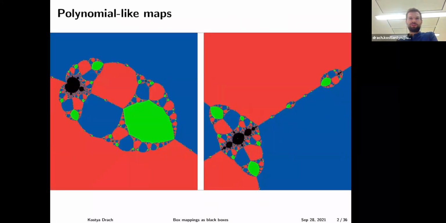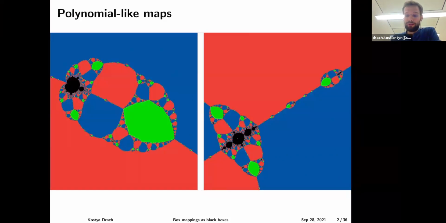Let me start with the picture that's probably familiar to many of you. And this is a picture of a particular parameter plane for a rational map. And for those who recognize the picture, this is a parameter plane for degree 3 cubic Newton map. And here you can see a small Mandelbrot set embedded in this parameter plane. And the question, of course, is what is the mechanism why these Mandelbrot sets appear in this parameter space? And the answer is, of course, in the dynamical plane, which you can see on the right.